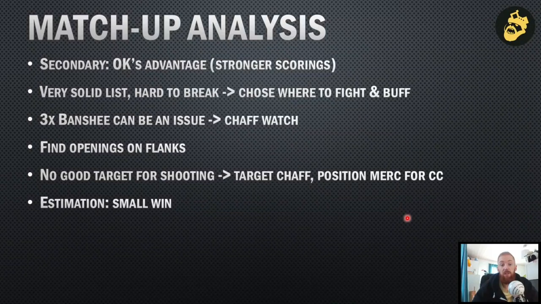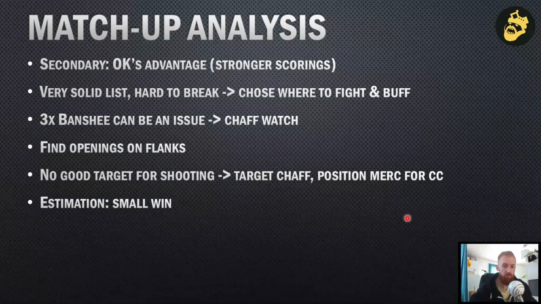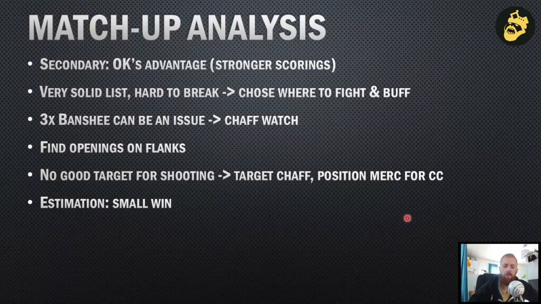Triple Banshee can be an issue, I need to watch what he might do to Chaff me. It will be hard to get some good openings because he has four pieces of Chaff. I have the same number, so it might be hard to find an opening in the center. I will try, obviously, to find openings with my single models in the flanks. And yeah, I don't see many good targets for shooting. Basically, I will target the Chaff or try to do it. And then basically position my mercenaries to be effective in combat as well. My estimation was, I think, a 12. I put that on the matrix for WTC, basically.